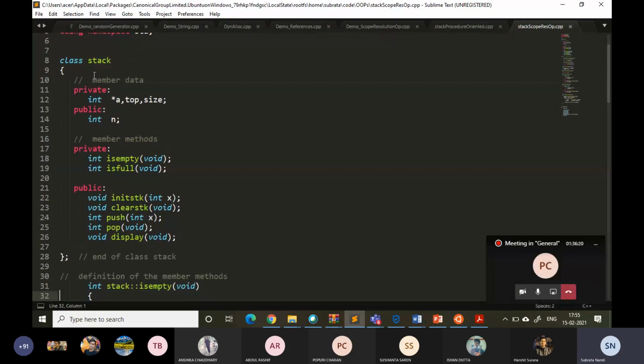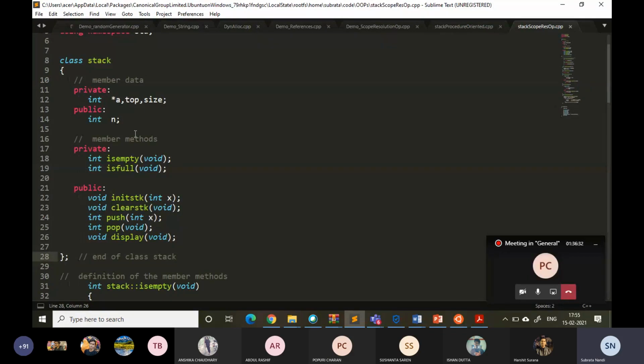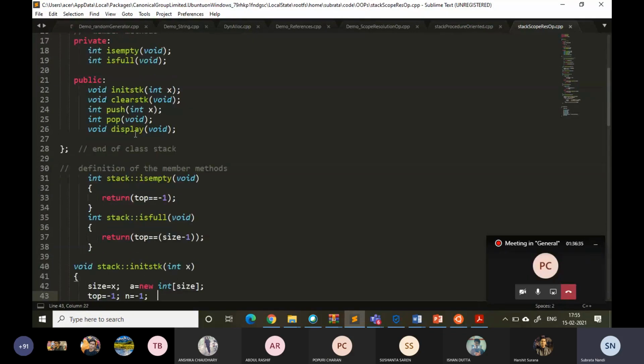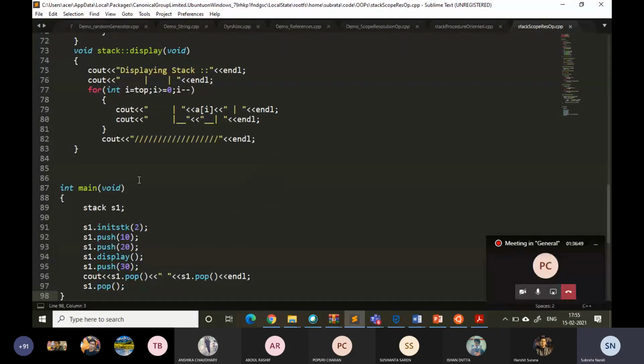Okay, so within this, at a glance, you can see what is the interface provided publicly, what is the interface that you have hidden completely, I mean there is no interface provided to the public, private and public, what are the data members. So everything you can read from it, and if you are really interested to know the details of a particular method, you just come up with this, and this is the scope resolution operator through which you are specifying the details, right? So now this becomes more readable, and this is how you should write your codes from now on. Okay, and the rest of the thing is same.